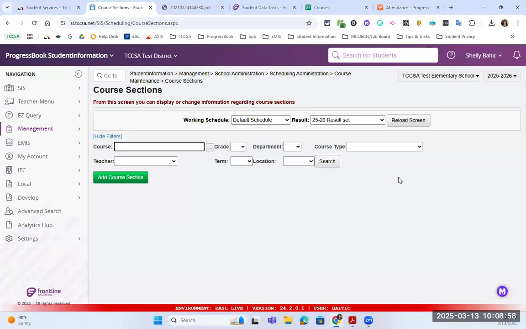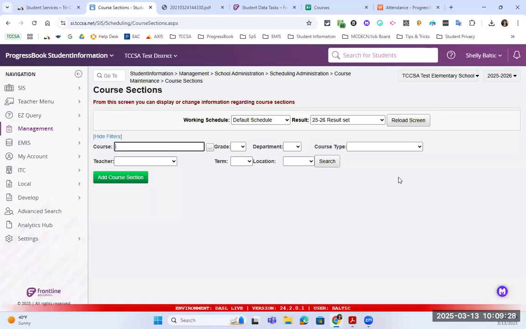Also remember that course section numbers cannot be reused. It automatically defaults to try to go in sequential order, but it does not have to be in sequential order. And even if you have a course section that you're not assigning to students, that will still go over to the teacher's grade book, even without students.